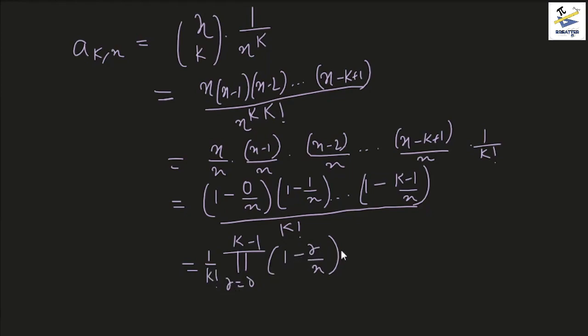Now this definition gives us the notation for factorials, and it can be proved in later sections, when we will be discussing infinite series and infinite products, that this product right here is equal to 1 by k factorial when you put the limit, of course. So when you put the limit, this product is equal to 1 by k factorial into e to the power k factorial, which gives you the answer as e.